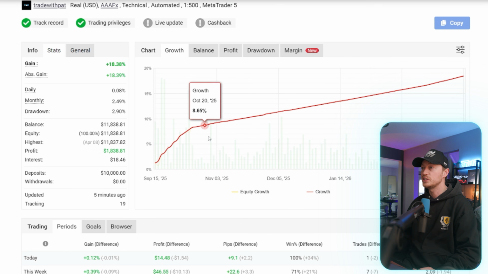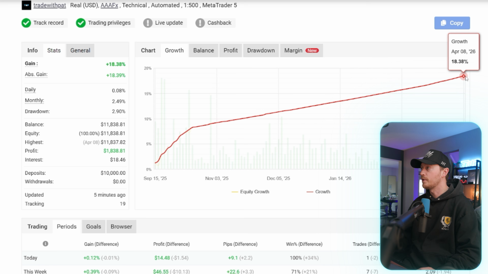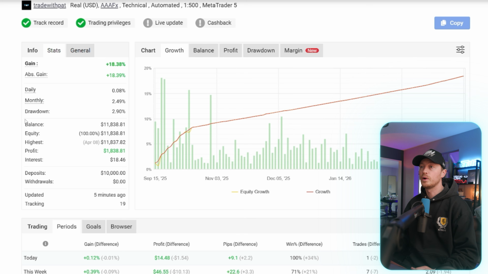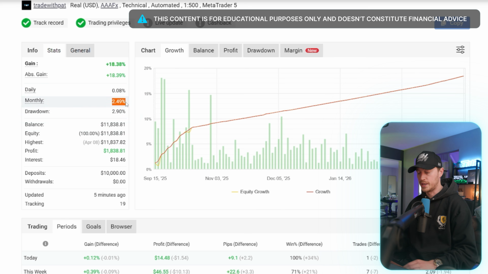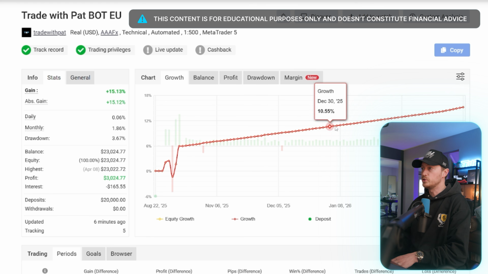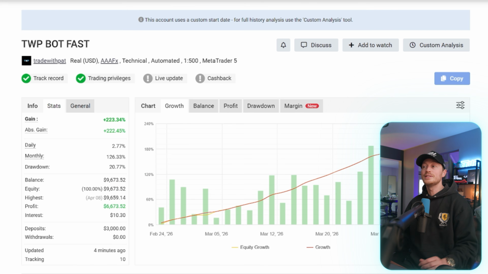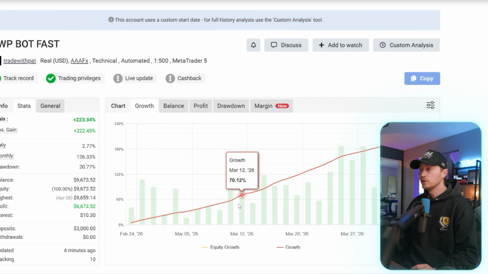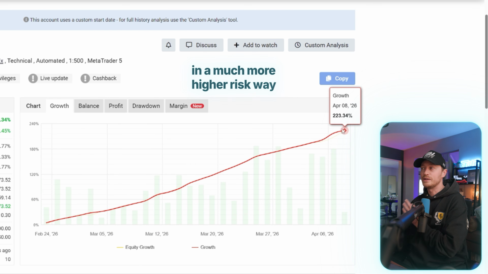And as you can see here, it is going very well, winning a trade this morning. And this is using the software in a low risk manner, where the biggest drawdown I've had is just 2.9%, and I'm aiming for a monthly gain of about 2.5%. This is the same approach that I'm using right here, and it's actually the same set file that I'm using here, but in a much more high-risk way.